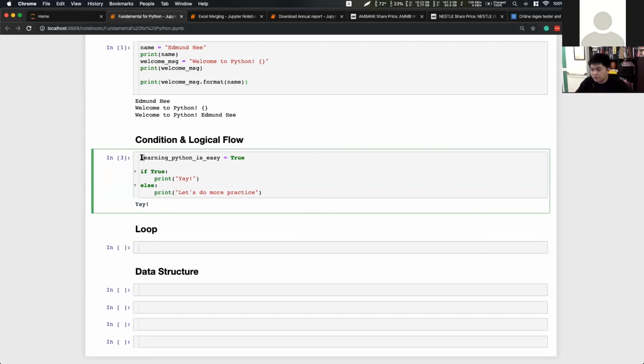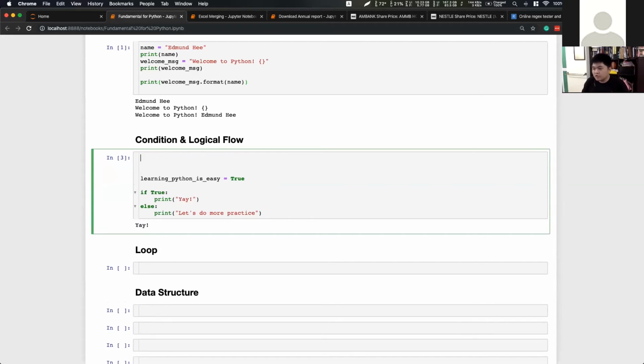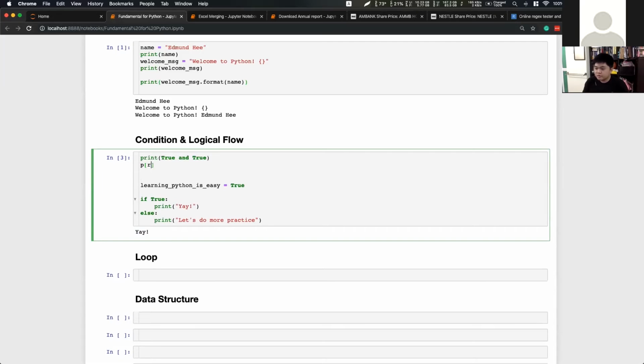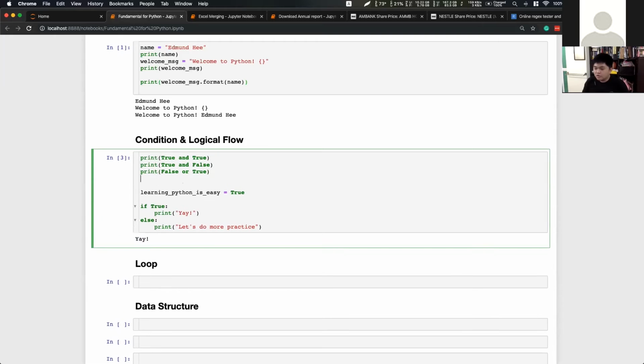So there are a few tables, a few conditions that you will need to memorize. For example, true and true, true and false, false or true, and not true.